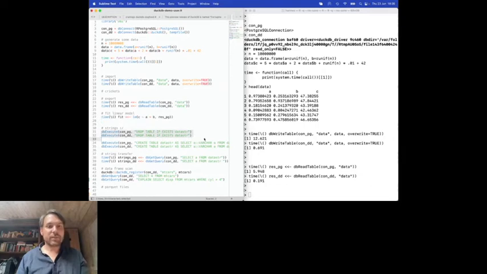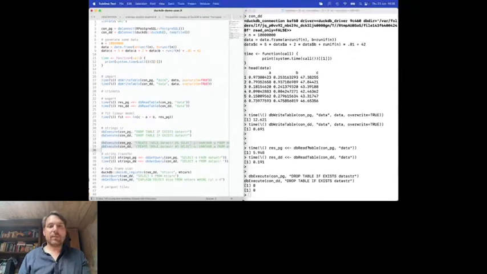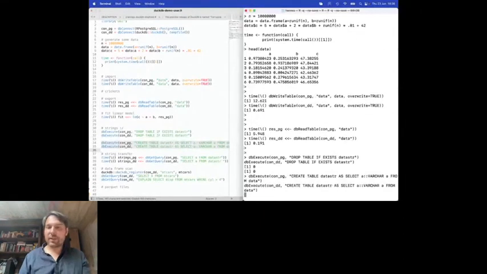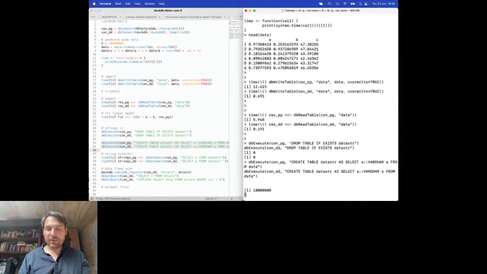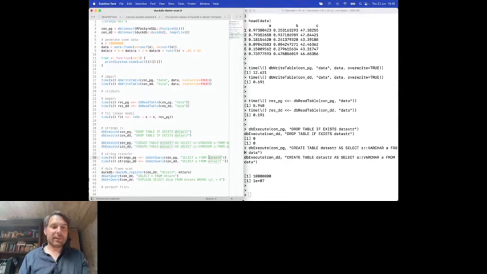Let's look a bit at strings. So I mentioned strings earlier. I'm just going to make a new table that uses a column from my example data set and creates a new table that has a string version of this column in both DuckDB and Postgres. I'm just going to run this creation of the new table. Okay, so we're done. Obviously, I didn't time this because it doesn't matter, but DuckDB is also much faster.